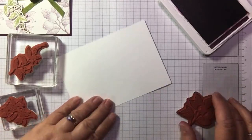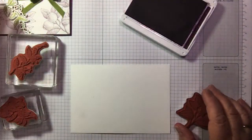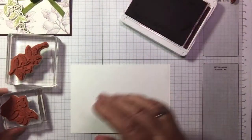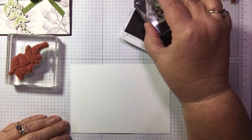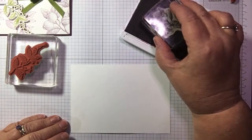Right, so all I did for my background was one colour of ink and I just stamped on my background. Not worrying about the middle because I knew I was going to fill that in. So let's just see what happens. I think maybe that's the reason I chose that other stamp, because it's bigger. But let's just see, we can always put something in the middle. Let's see.